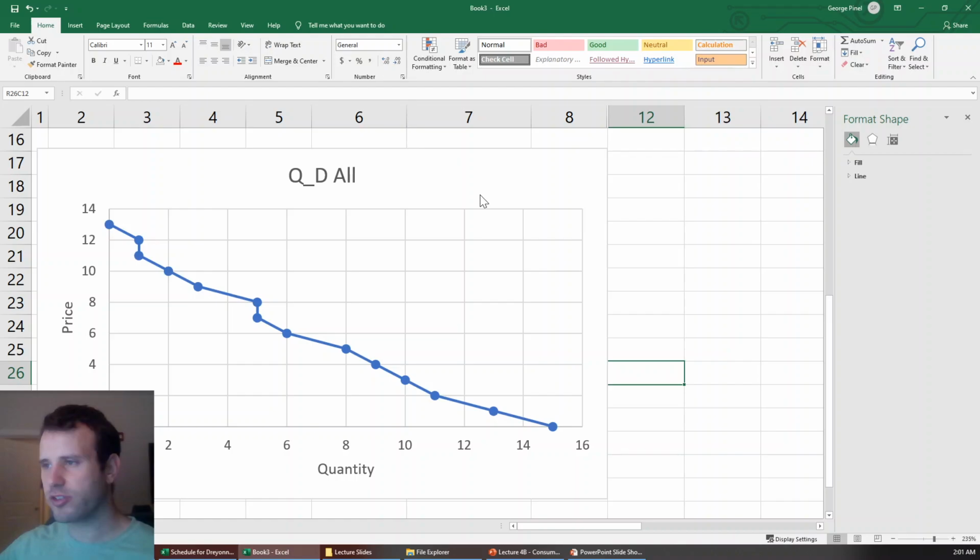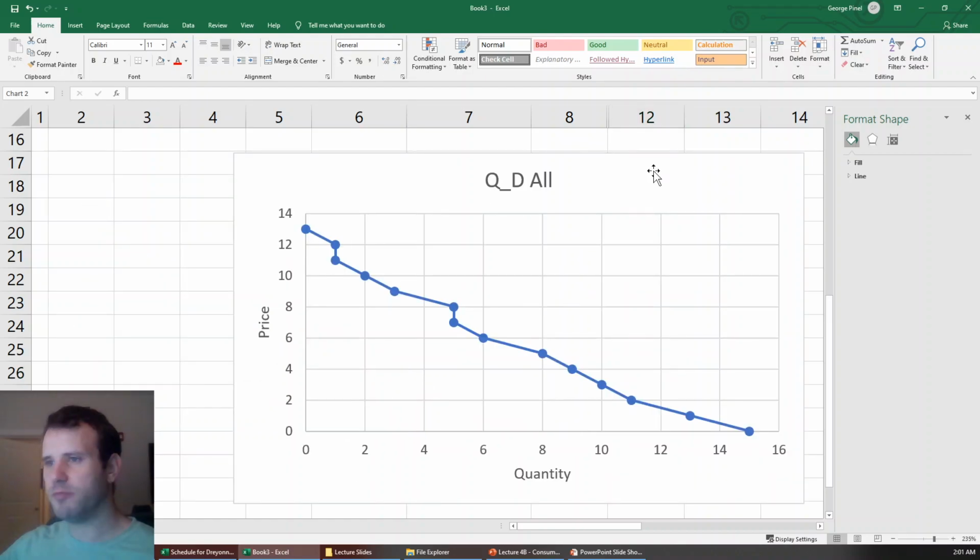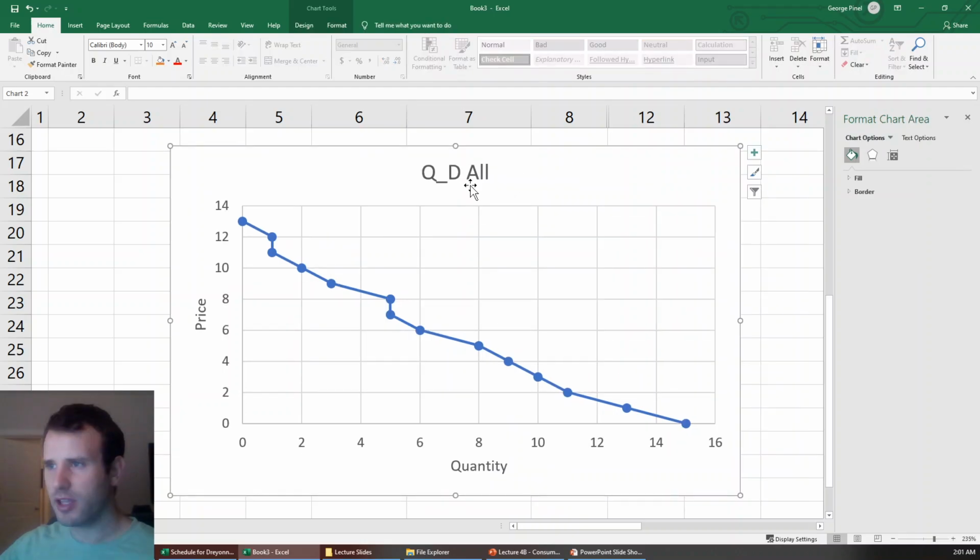And it's inverted because quantity demanded is usually represented as being affected by price, and not price being affected by quantity demanded, even though, you know, they both have an effect on each other. But price is on the y-axis, even though it's probably price affecting quantity more than quantity affecting price. So here's our inverted demand curve.